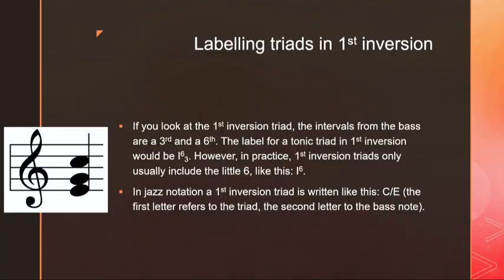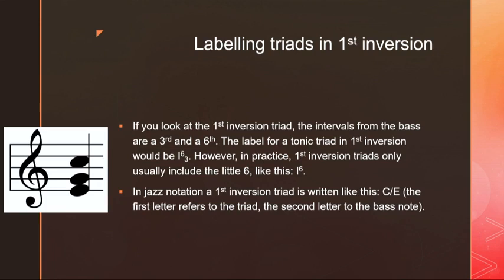If a triad is in its first inversion, that means that the second note of the triad is now its bass. We do exactly the same thing now. All right, so we start with E, that's the bass note now, and we go up to the second note. E, F, G. It's a third, okay?